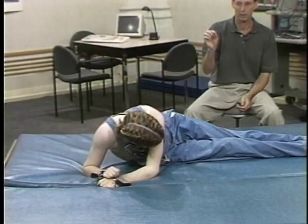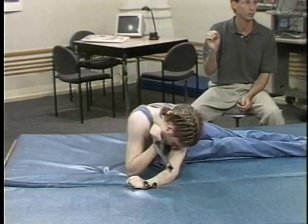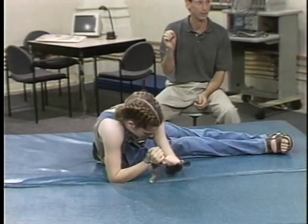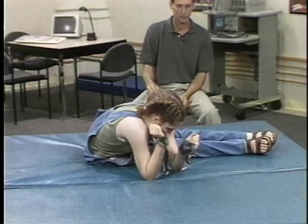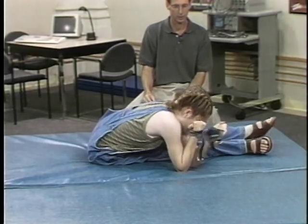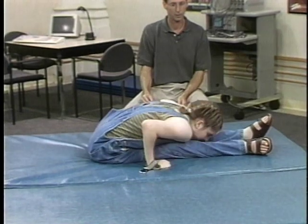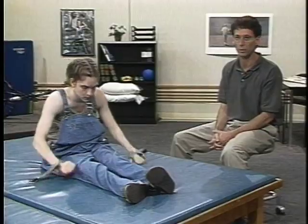So this technique often works well when you don't have the range of motion needed in your shoulders, the hyperextension. It takes a little bit longer, and earlier on it can be rough on the elbows. And you can certainly notice that Angela has very, very loose hamstrings, which does not at all interfere with this activity.